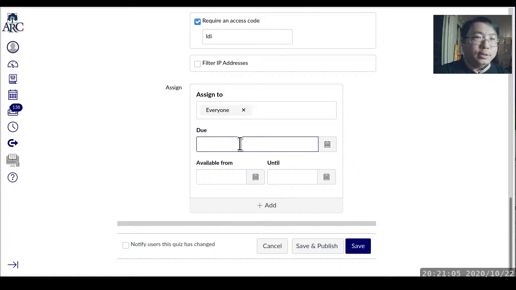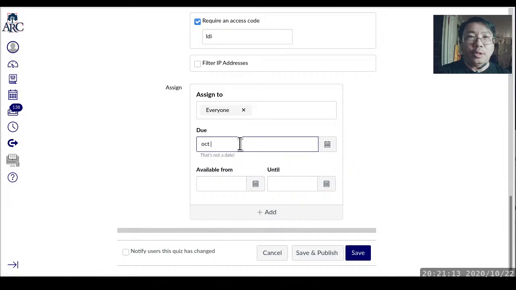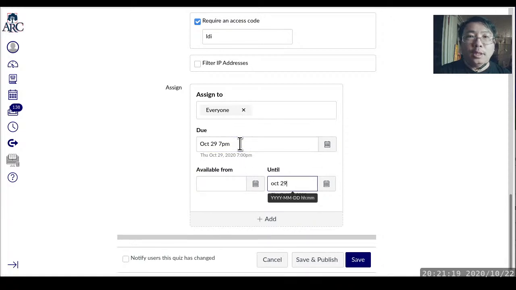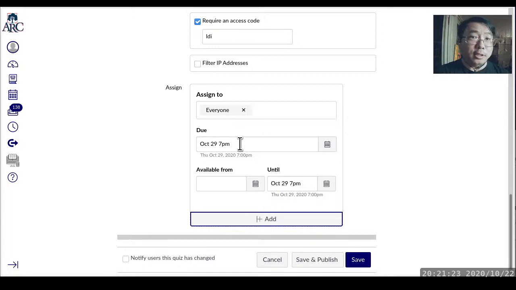Yes, so LDI or lowercase is the lab code. Today is the 22nd, so it's going to be the 29th when it's due. So October 29th, 7 p.m. You've got a week to work on this, and I certainly hope that you guys would get started a little bit earlier instead of a few hours before it's due.